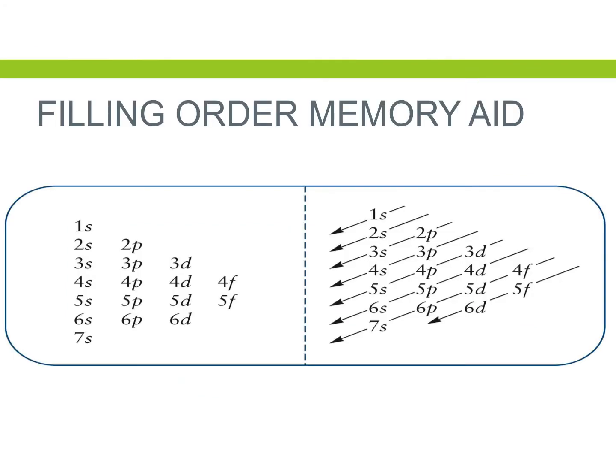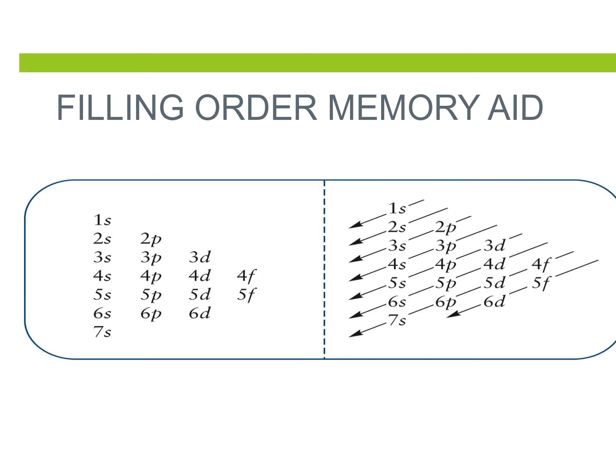All right, so now we're going to talk about how we know which order electrons fill in. Like, how do I know what order I write the electron configuration? So I want all of you to copy down what I call a triangle. Copy this down in your notes. This is the way we know how to fill in the electrons, and we're going to fill it in by column. Your first column goes 1, 2, 3, 4, 5, 6, 7. And then it's followed by the subshell. What is the first letter in the subshells? S. So all of these get the letter S after it.